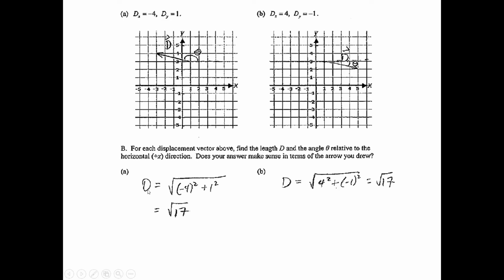So here when we calculated the length of the vector, we could just use the components in the Pythagorean theorem, ignoring the fact that they were negative signs. The question is, can we do the same thing here? When I used tangent theta as opposite over adjacent, we were always assuming that that angle theta was between 0 and 90 degrees. In other words, it wasn't a really big angle like this. And it was never a negative angle either. It was always some positive angle between 0 and 90 degrees.